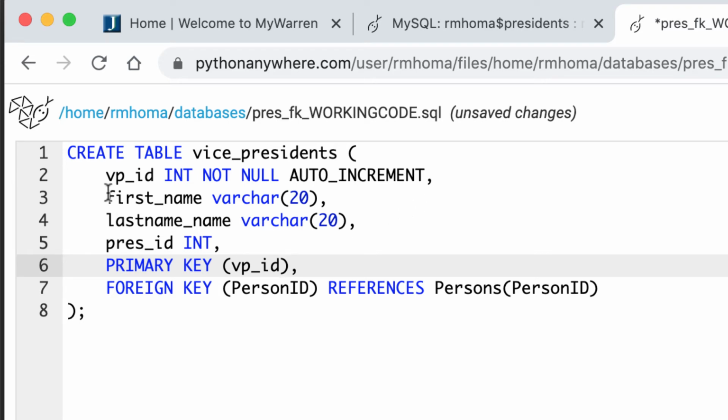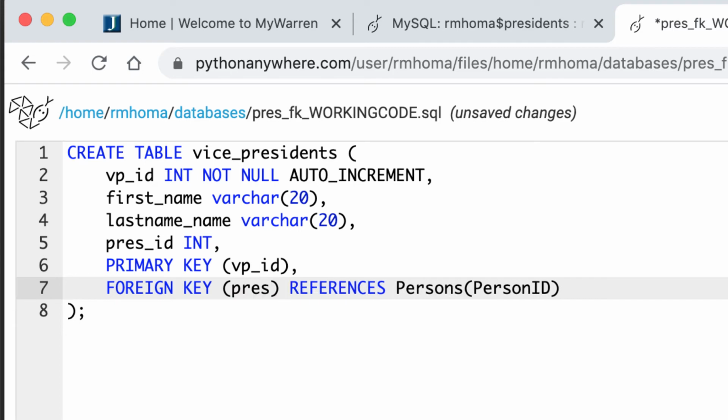And then so we're going to have 3 columns here: first name, last name, pres ID, and pres ID is going to be the foreign key. So that's where this last one comes in, and it says foreign key, and our foreign key is going to be pres ID. We're just saying once again that that's what the foreign key is. Pres ID is the foreign key, and then we're going to say references, and that means where is it coming from? It's coming from the president's table, and the column from the president's table is ID. So whatever that ID was from the original table.